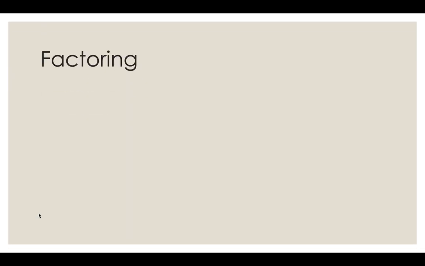Now let's talk about factoring our expressions. So factoring is like the opposite of distributing. So let's look at this example we have here. We have 3x + 6. Now we want to factor this expression. So in order to do that, we're going to have to find the greatest common factor of these terms. So the first term we have is 3x. So we know that the factors of this are 1, 3, and x. And our second term is 6, and we know the factors of 6 are 1, 2, 3, and 6. So the greatest common factor of both of the terms we have here is 3.